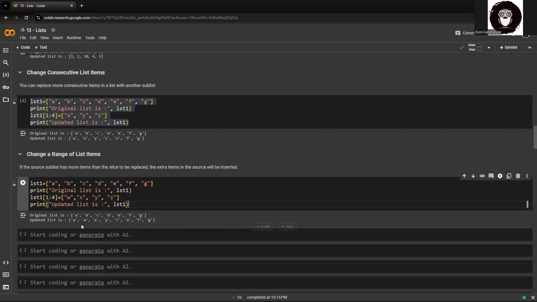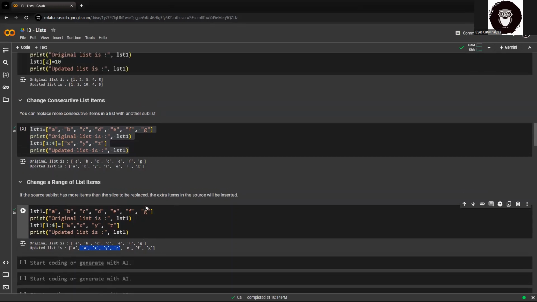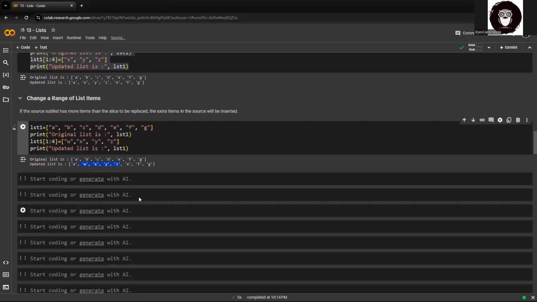You can see it is replacing the middle items which I want to replace and adds the additional items as well. So the number of items doesn't matter when you're trying to replace consecutive items or a range from a list.